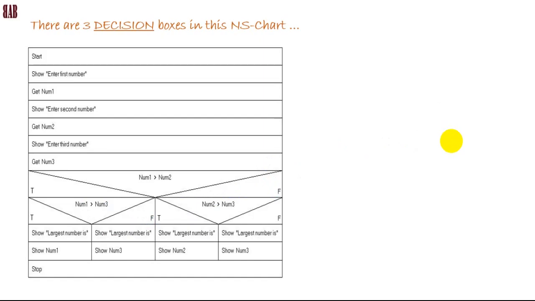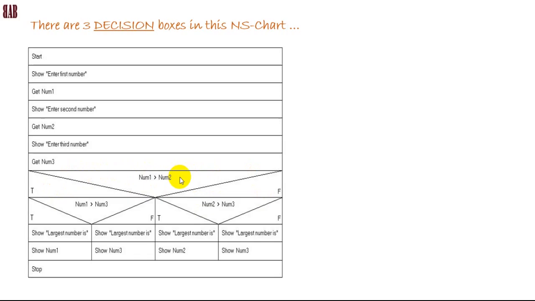This is the NS chart I have come up with, and I just want to show you first before we dry run this. This has three decision boxes. Now these are all processes, going one after the other. The only places where normal flow will not occur are the decision and the loop. In the decision, a condition is checked, and based on the condition, it will either go to the true side or the false side.